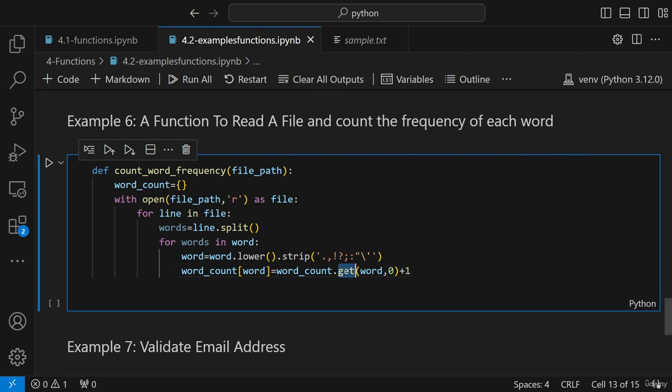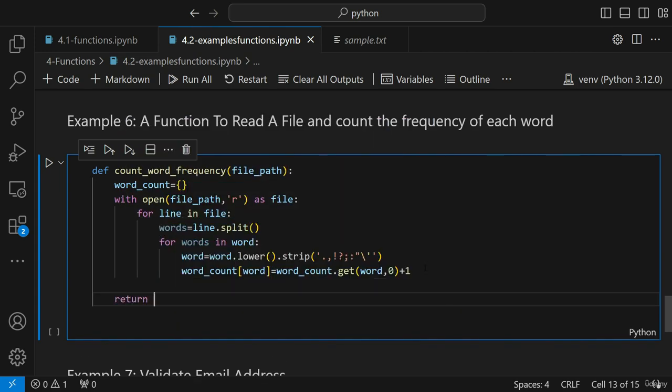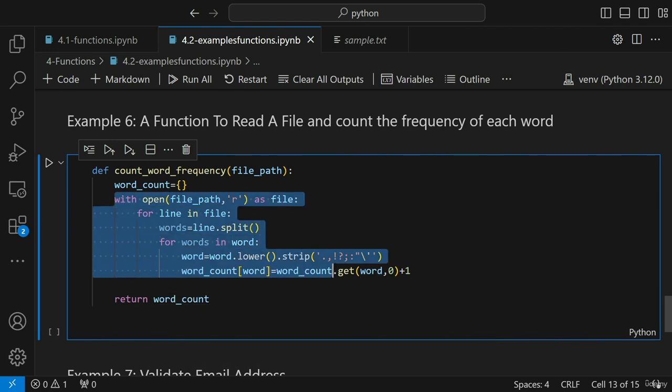So I'm using this get function, which is available in the dictionary as I have already shown you. I'll go and search for this specific word, okay? If it is not present, then the value will be assigned to 0. Otherwise, we are just going to increment with 1. We have already seen .get in our previous videos when we discussed dictionaries. And finally, once it does it, I'm just going to return my word count. It needs to be aligned with this particular width, in the same line.